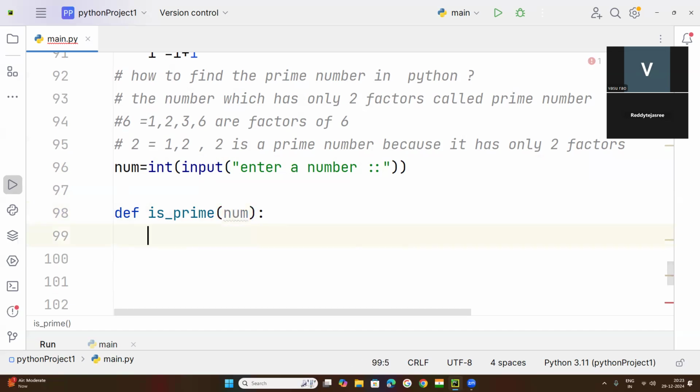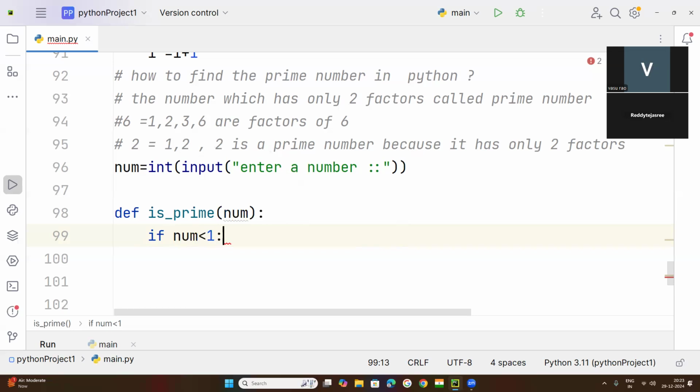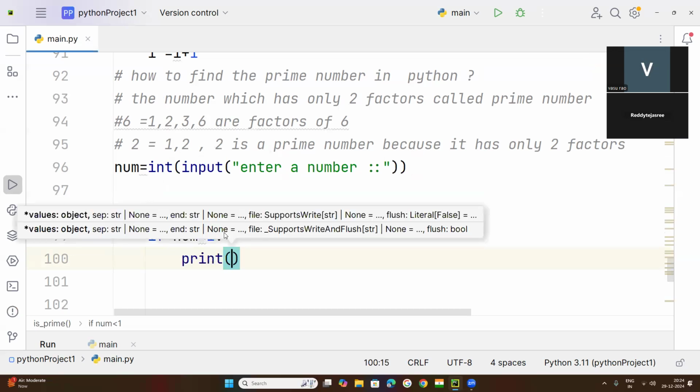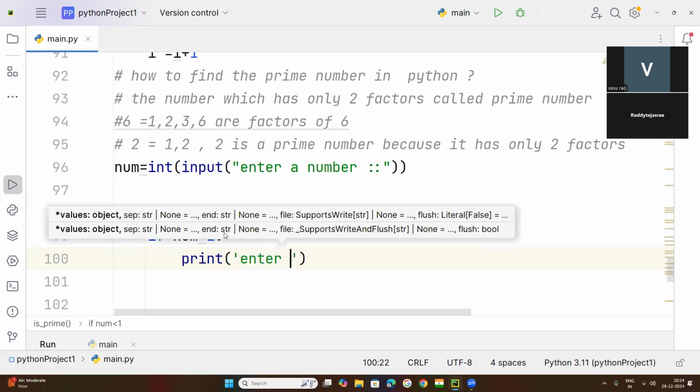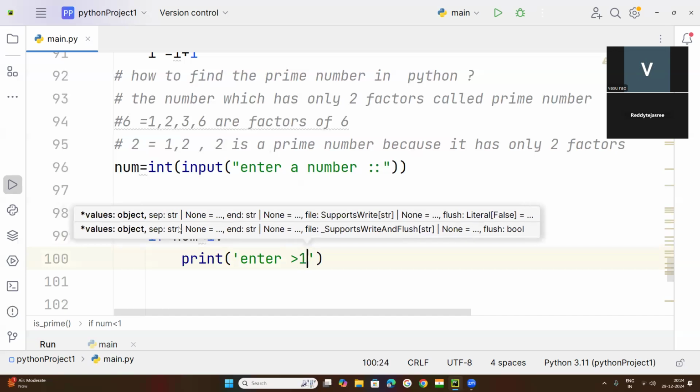Now you write the code like this: if num is less than 1, print, in brackets and as a string, "enter greater than 1". Why?